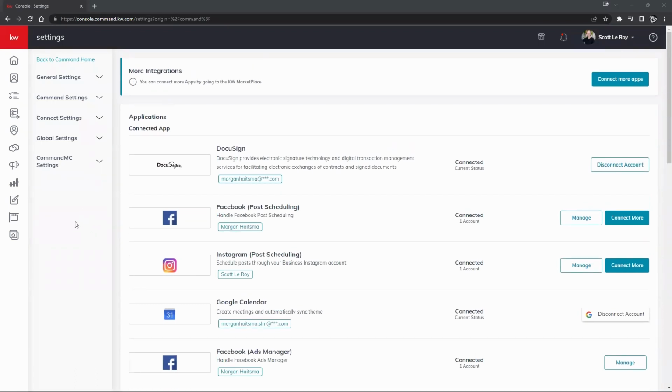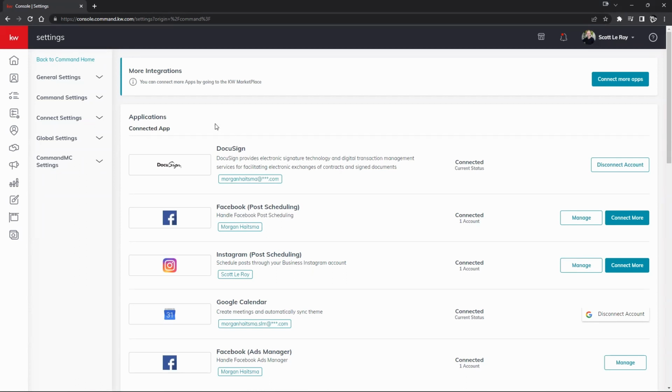As we are taking a look further here, this is a great indication of which email address you have connected. So if you're not quite sure what email your KW branded DocuSign account is, you can identify that a little bit easier right here. So once we have this connected right here, step one's essentially complete. Step two would be to create a contact.